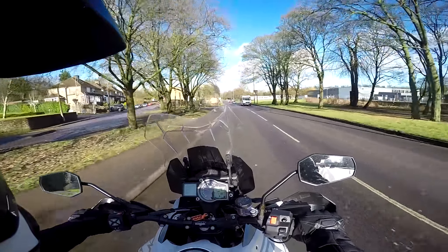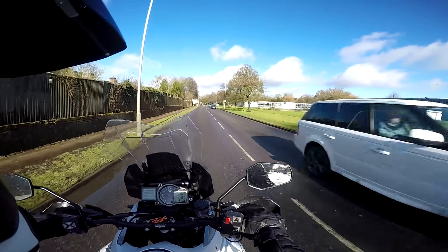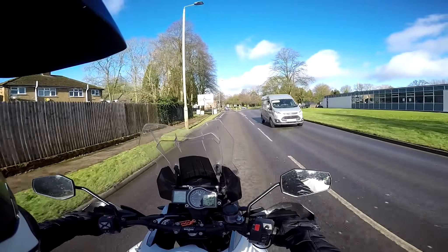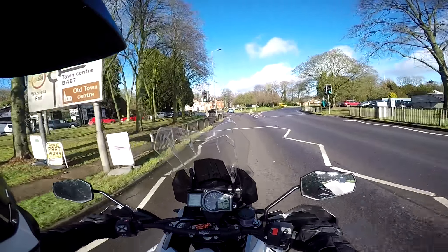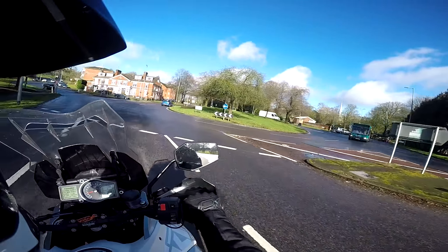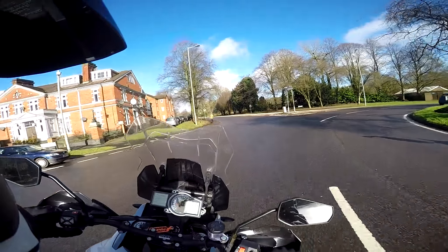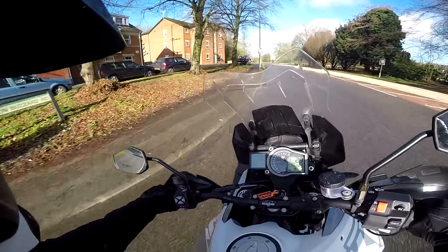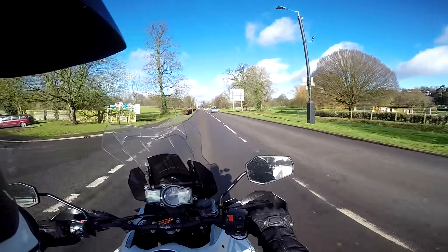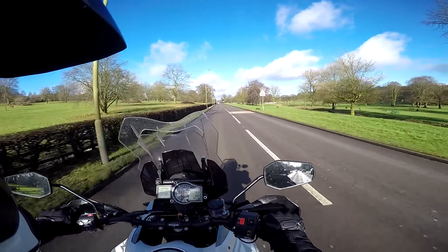The engine's got a nice low purposeful note about it, and the brakes work really nicely. I have to say I'm a fan of these KTM mirrors — pretty practical, they don't look too bad, they're in keeping with the bike's angular design. They don't shake around at all and you've got a great view behind you — you're not just looking at your elbows, which is normally the case I find.